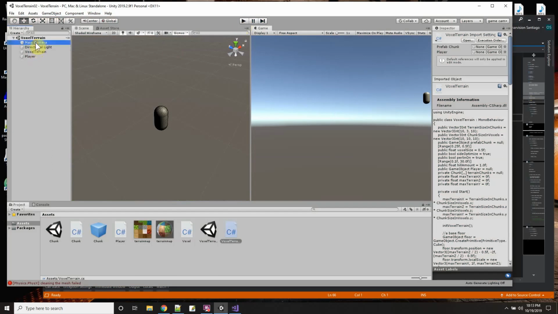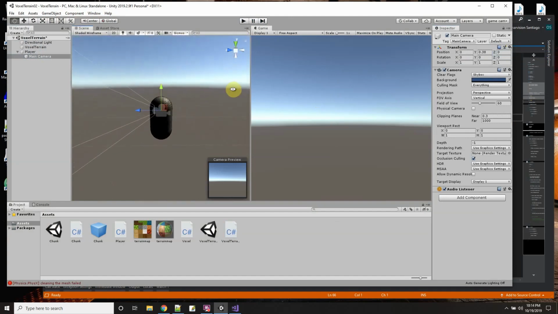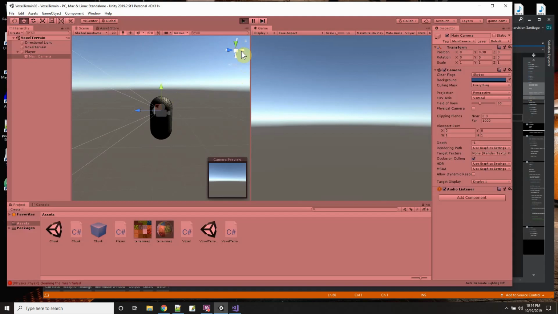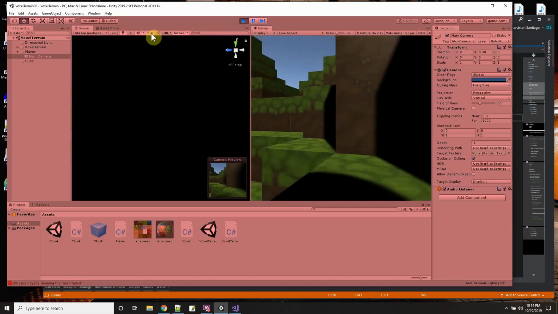Let me do that. Let me take the camera and the player, and then put the camera as a child, and then I just reset it. So you see now, the camera is inside the player, and I want to see from like the top of my player's head, like that, okay? So that's about the top of my head right there. Save. Now I think things will figure it out here. All right, there we go. Oh, and here I am.